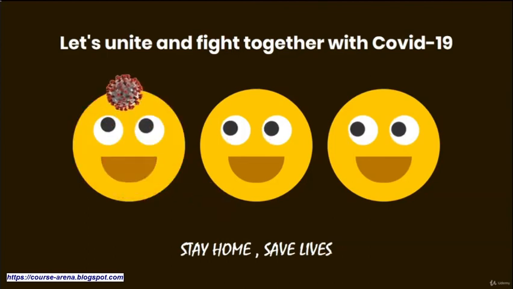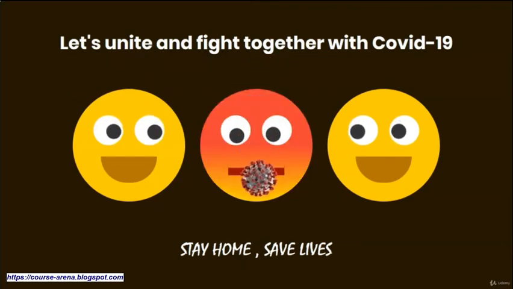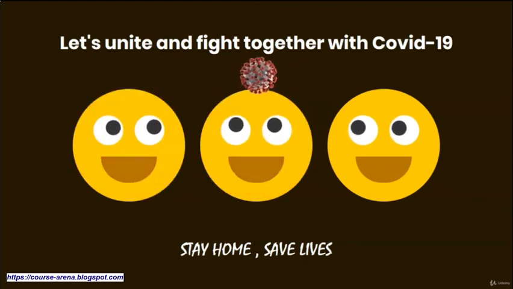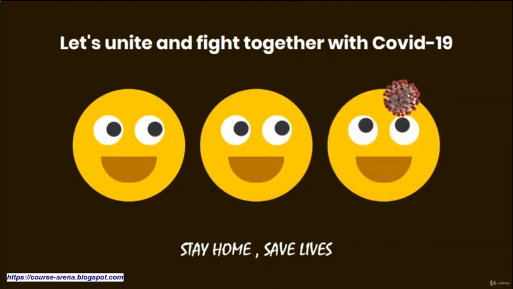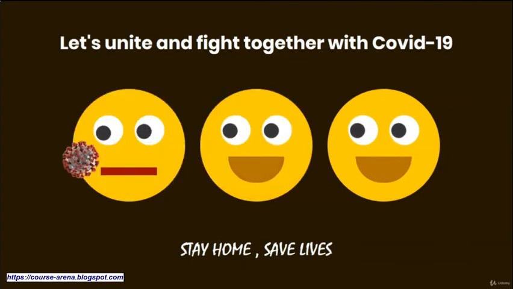Hi, in this tutorial you are going to learn a nice emoji animation. We call this emojis, and as the COVID-19 problem is already going on, I thought of doing this nice little animation. So if you see these emojis and the mouse pointer, so these things are like when a COVID is going on, emoji, it's kind of scary. So I have done this using HTML, CSS and JavaScript. So if you see the eyes of the emojis, it's just kind of tracking the COVID. So it's kind of fun.